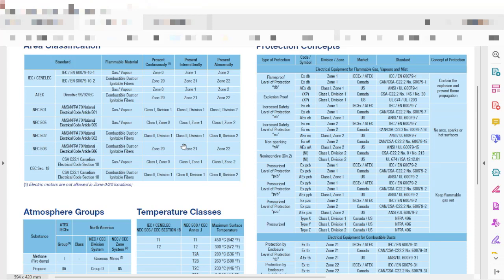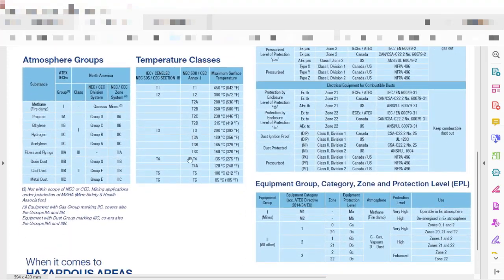We are talking about groups, classes, division systems, and zone systems. So how can we identify or classify the ethylene oxide? To start with, as I told you, the classification will depend on the code or the standard that is being used. Is it ATEX or IECEx, or is it North America? If you are talking about the European code or international code, the ethylene oxide will be inside the category of ethylene. So in this way, I will classify this substance as group 2B.